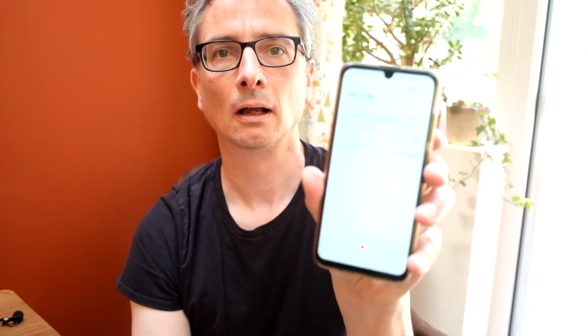Virtually all smartphones have got an audio recording feature in them, and it's going to differ depending on what sort of phone you've got. I've just got a Honor Chinese phone. I don't know if you can see that, and it just says recorder. It's fairly simple to work out how to use it. You press the red button to start recording and press it again to stop the recording, and it creates sound files which you can then either download via the wire, or you can email to yourself, or WeTransfer to yourself.